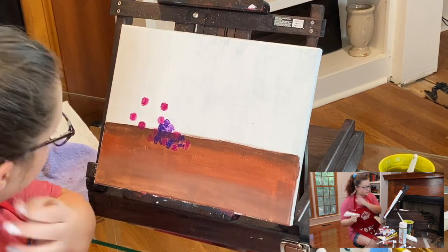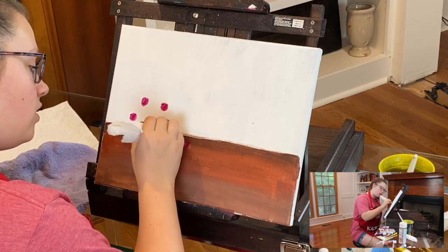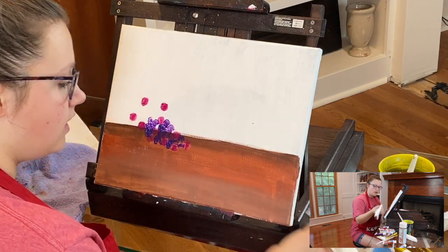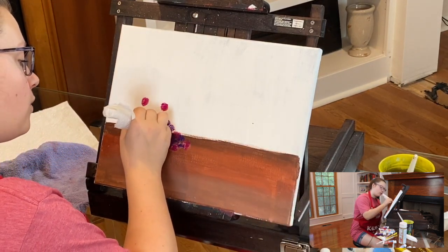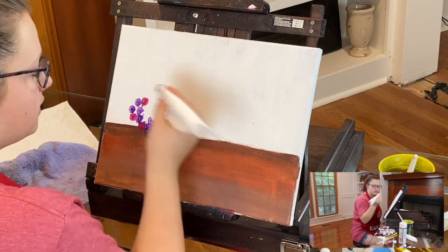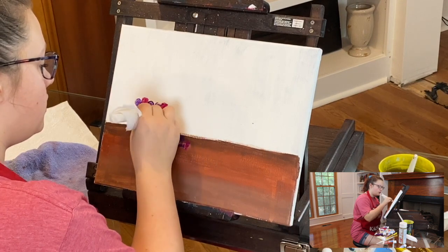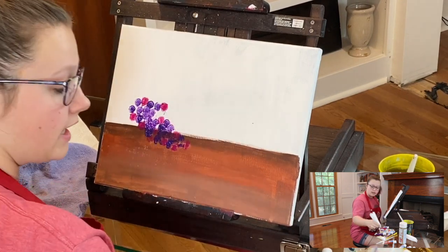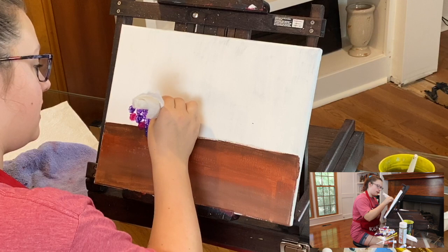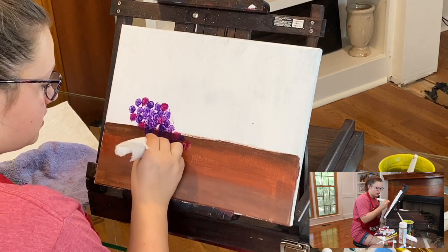So you want to leave a little bit of space in between your grapes because they're not all like one giant grape. They're a bunch of individuals, right? And so you don't want them to all look like one grape color, especially on the table. They'll start to look all the same. You don't want to do that. You can leave some of them a little bit farther apart than others. You can have some of them touching, some of them not touching anymore. It all depends on how you're feeling. And if you want to add some color to the other grapes, you can do that. Add some different color.